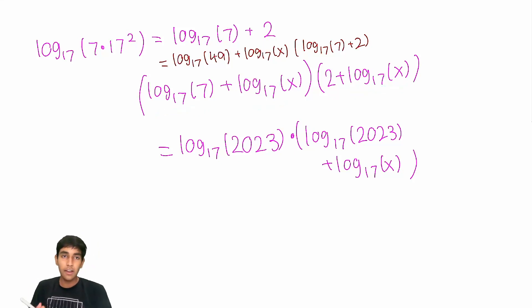Now, here's kind of the nice little trick here. This 2 is nothing but log₁₇(289). And then log₁₇(289) plus log₁₇(7) is just log₁₇(2023). So we can just cancel that all out and realize this is log₁₇(2023). And that's really the main idea in this problem. That nice little substitution there. Why do we want to do that? It's because we've got log₁₇(2023)s on this side.